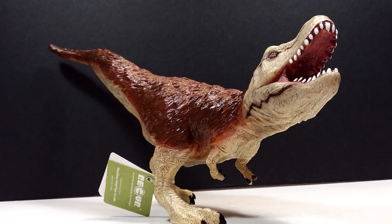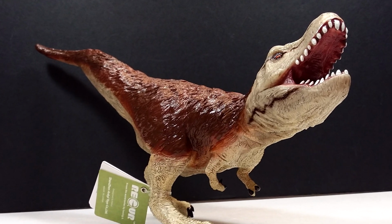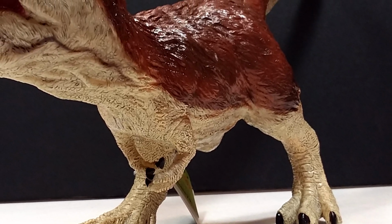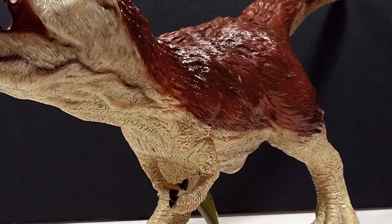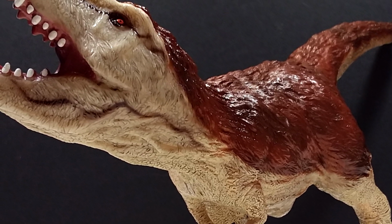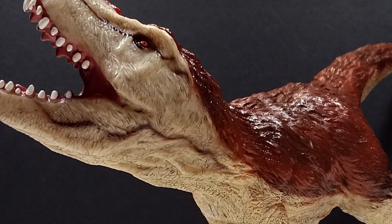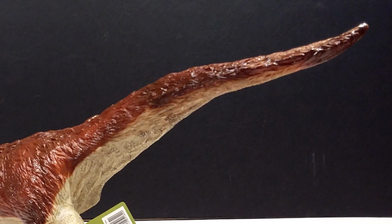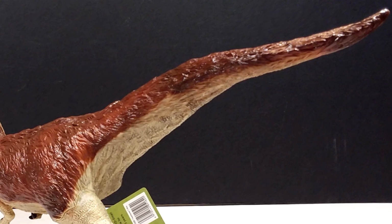As far as the actual appearance to it goes, I think it's really striking, again, due to it having feathers and there being so few feathered T-Rex figures out there. I think that aspect alone is striking enough to really draw people into it, and I feel like it's just one of those figures that maybe not that many people know of it, because it's not near as popular as it should be as far as when I see people sharing images of their dinosaurs.